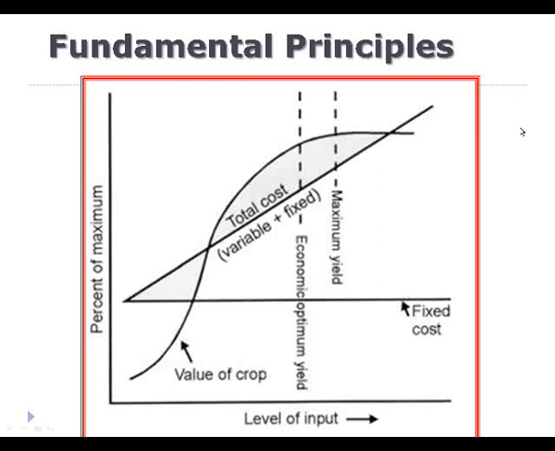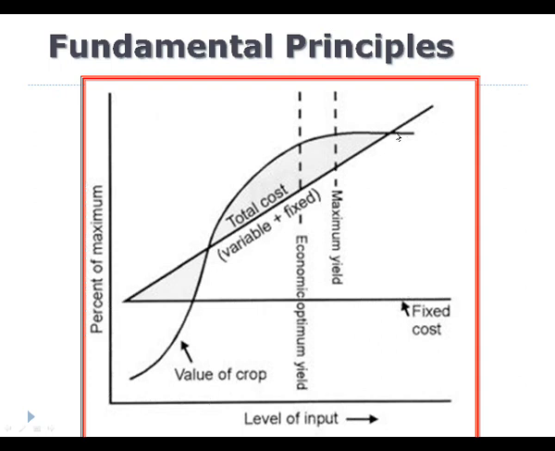So there's various pieces of profit that we can look at. I just wanted to throw this out as a line of thinking here. As fixed costs or as levels of an input such as nitrogen fertilizer go up, you can see there's a response curve, the curve here, that levels off when we get up to about our optimum economic yield. The maximum yield is a little higher than that, but it's usually not economical to go quite that far. We back off a little bit to get our maximum economic yield.